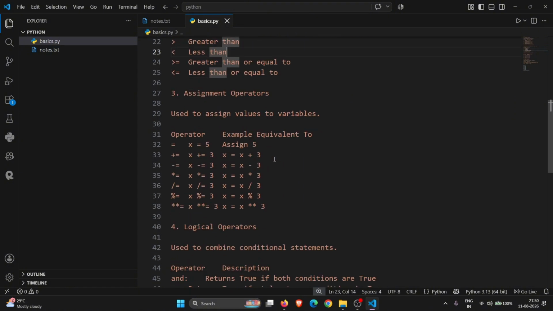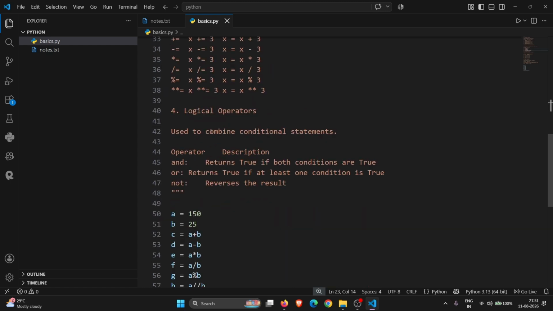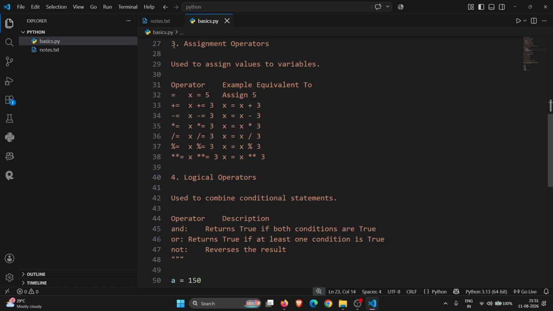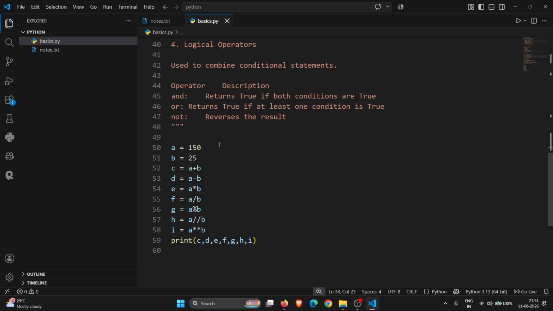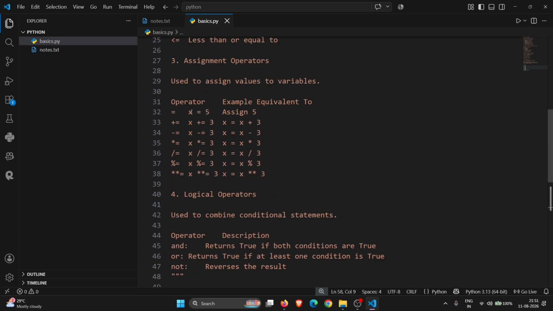Now, let's go and understand the assignment operators. Basically, these are used to make the code a little shorter. They don't do a lot of work, but they do some work. For example, let's copy these.